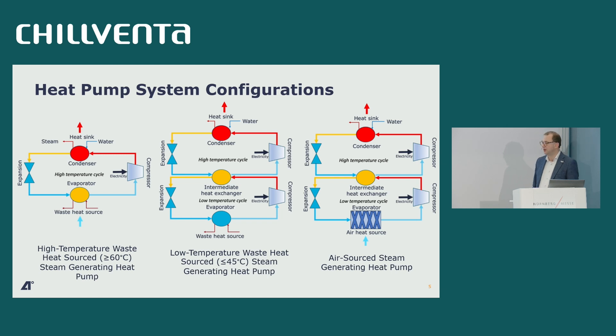If you want to make steam, one thing you could do is take a high-temperature waste heat source, use a single-cycle heat pump to upgrade that heat, send it to a condenser with a little steam generator, put in some water and you've got steam. If you've already optimized your process to the point where you no longer have high-temperature waste heat but you do have some low-temperature heat available, using classic vapor compression cycles you'll need a second cycle. And if you have a second cycle anyway, you're capable of a high lift — so why not take the heat directly from the air?